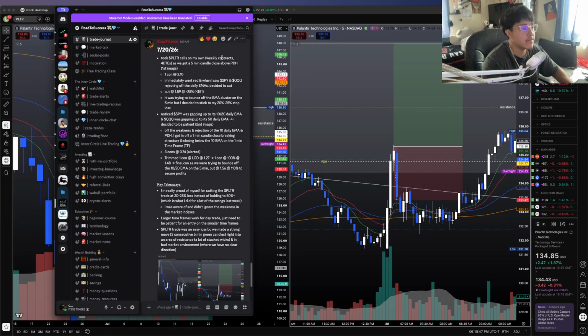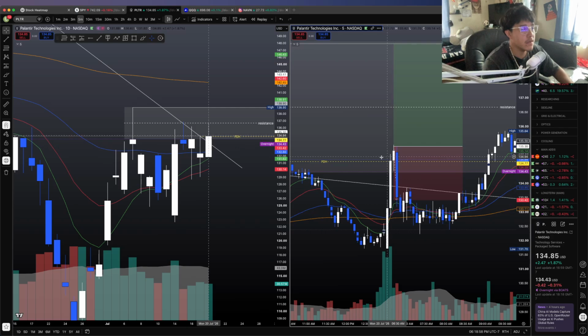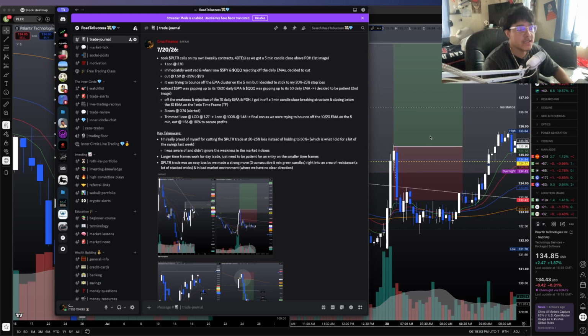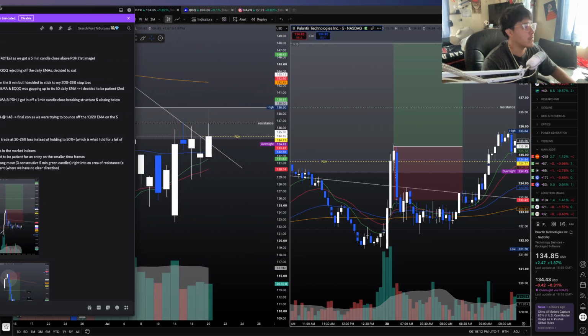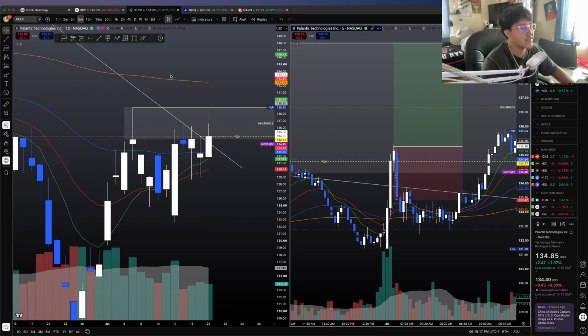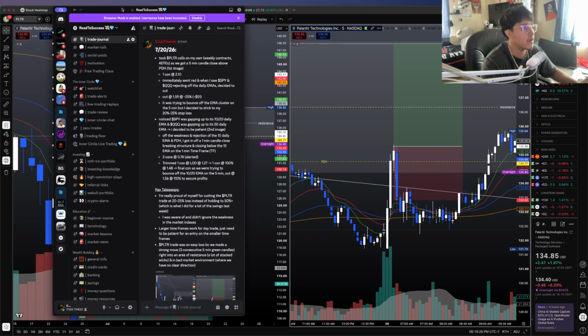As I said in my journal, which I post for free in the Discord, on PLTR it was an easy loss because we made a strong move. The three consecutive green candles here, one, two, three, went into an area of resistance, which are the stacked wicks, and it's also a bad market environment, meaning the indexes are pretty much chopping. They don't have a real structure, no real direction. So I could have just stayed hands off on that. That was on me. I lost around 25%, so $51.